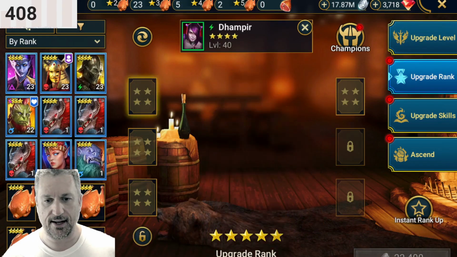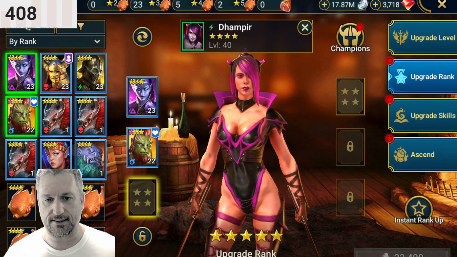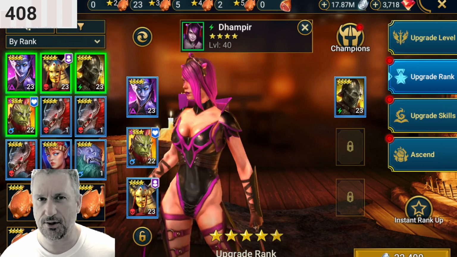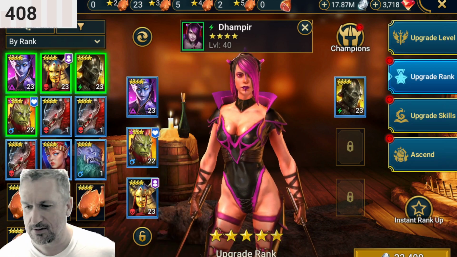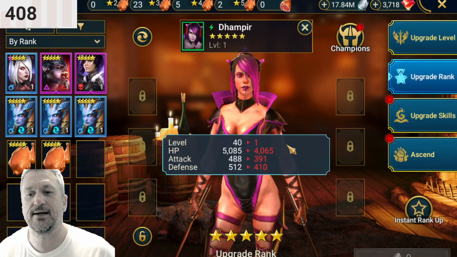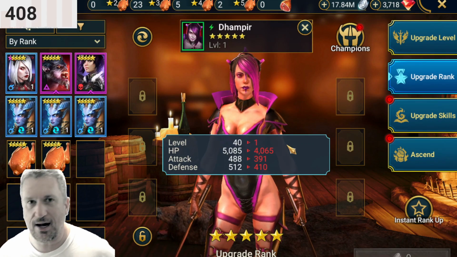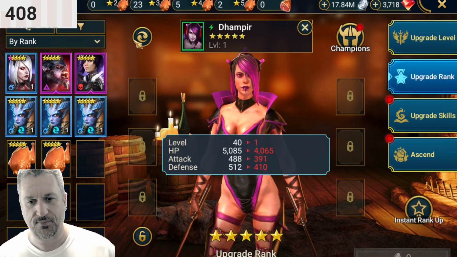And now we can take our Dampier and feed her that 4-star food. Make sure that you're not using any champions that you actually want to keep. Be careful. Don't do something dumb. And now, obviously I'm not leveling up Dampier to level 60. I'm not maxing her out. I'm not going to use her. I wonder if anybody has ever used her for anything in the game. So what?